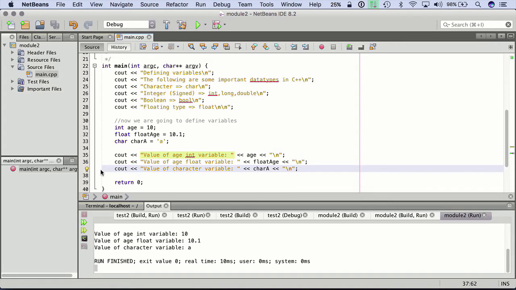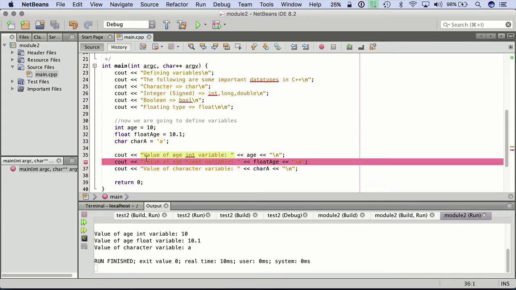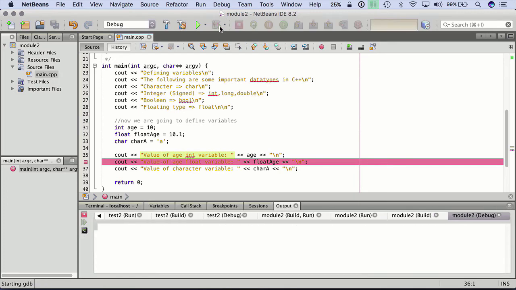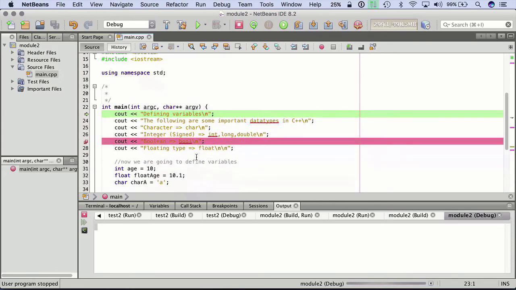Now let's do something as well. And you can see here we're getting this little light bulb over here, assign return value to new variable. We don't need to worry about that right now, but I am going to put a breakpoint on this line 36. So I'm just clicking in the margins so we can see what's going to happen with that debugger. Now, if I run this, notice everything just ran and nothing happened. What we want with this breakpoint is to stop right here. So I'm going to run this one over here, which is our debug project. Let that go, and we're going to end up stopping.